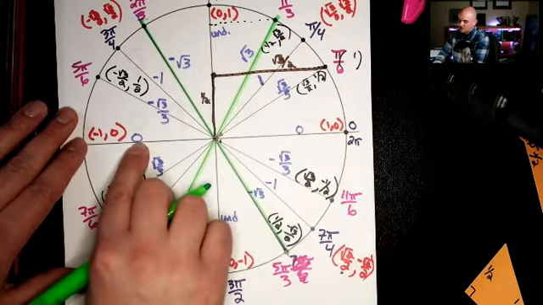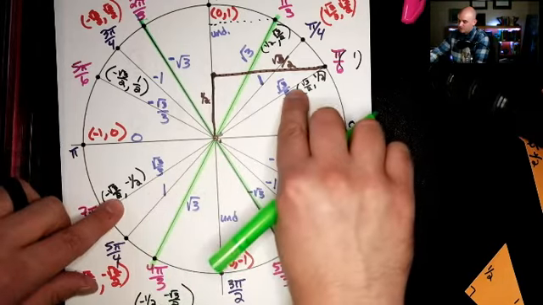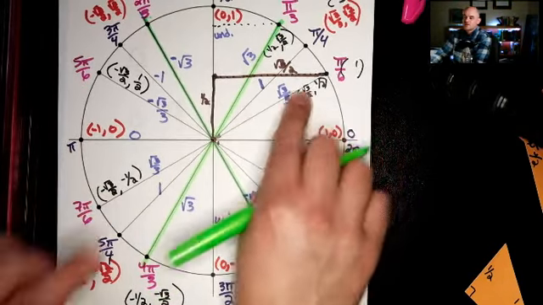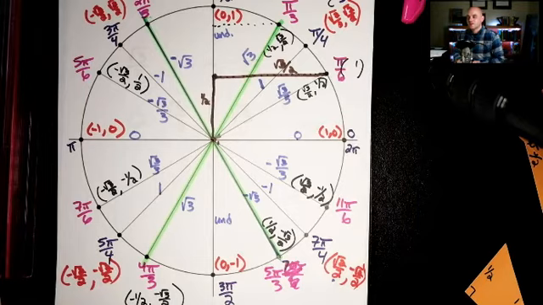You can go all the way around the circle and match them up. 0 here, go straight across 0, root 3 over 3, root 3 over 3. They match up because it's the same line, all right? Tangent is the slope of those lines. You can look at it that way. You can look at tangent as sine divided by cosine and go with it that way.